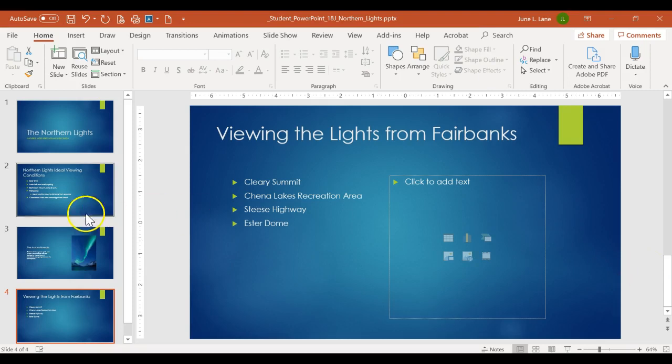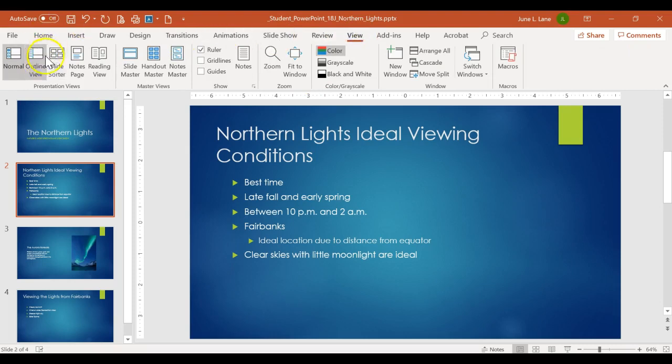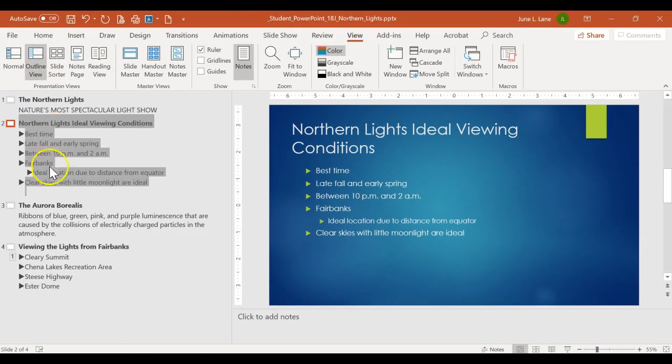Step number 6, we're going to work with slide number 2, and they mention the slide pane or an outline pane. Now, in order to see an outline pane, you need to go to the View tab and choose Outline, and then you see all the text rather than the visual.